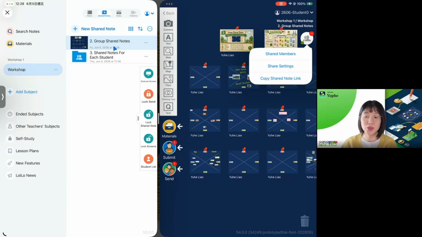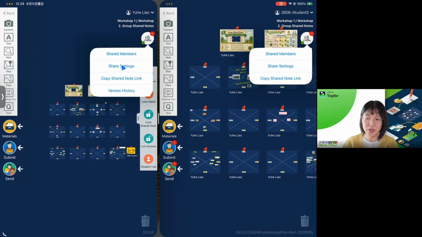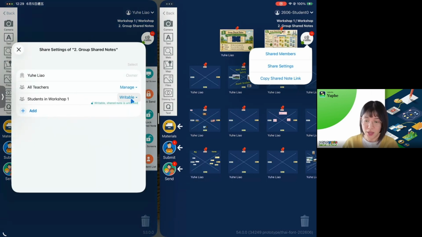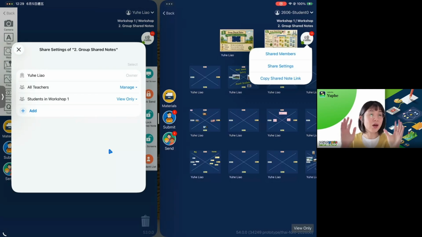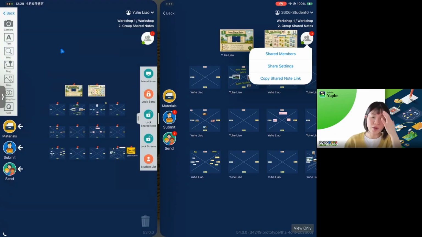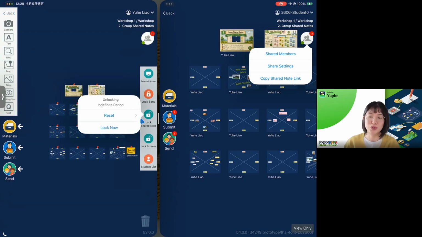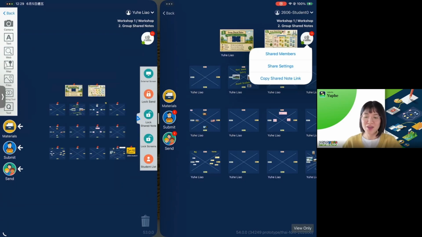Okay, so if you go to individual notes, click on share settings and then view only, you only temporarily lock this specific share note. Does that make sense? Yes, so I'll repeat. For me it's very straightforward, but the first time I was trying to do the menu it was pretty complicated. If you click on lock share note in the summary, which I call the summary toolbar, it's locking all the share notes, right?